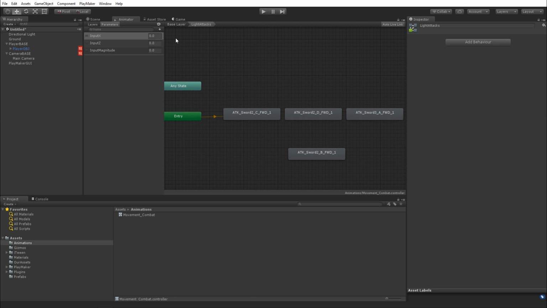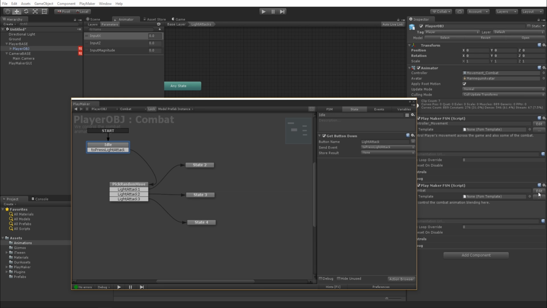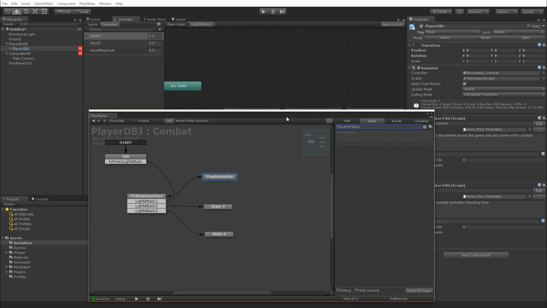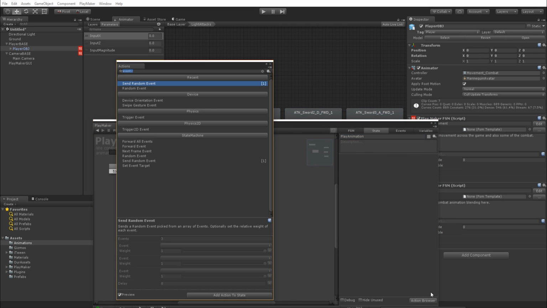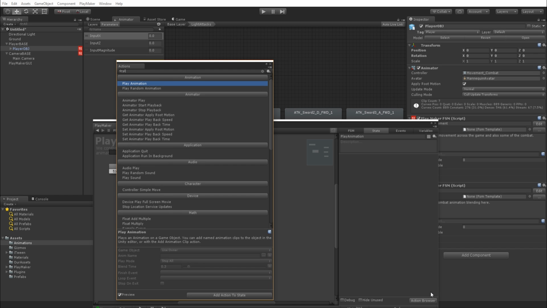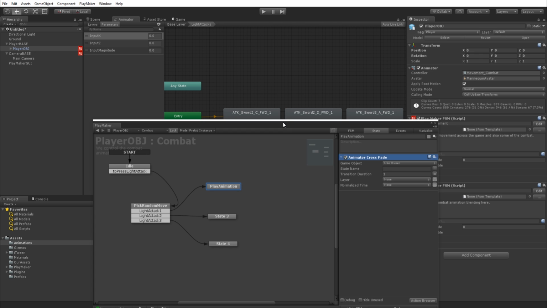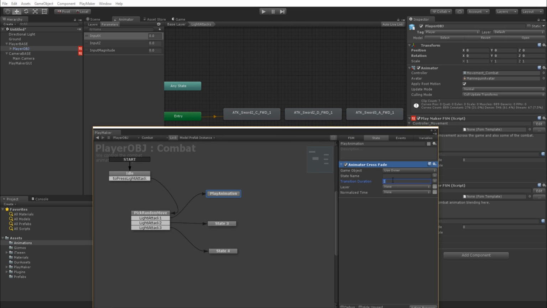All right, now let's, where are we? Come back to here. Let's come back to combat. Pull this down. Now let's say play animation. So what we want to do is actually have animator crossfade, and let's make the transition duration 0.02.